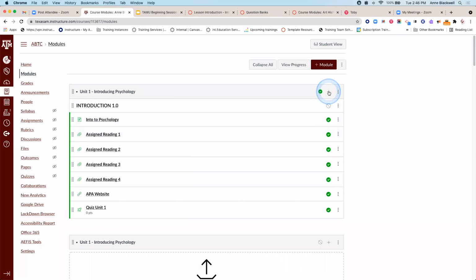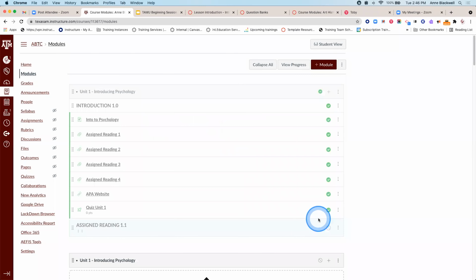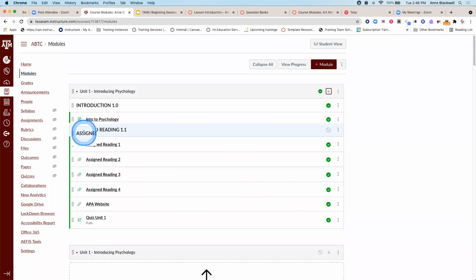And then you have to publish these like you have to publish everything else. Hit the plus sign again, add another text header. It's the sixth one down. 1, 2, 3, 4, 5, 6. Whoops, sixth one down. Maybe I want to say assigned readings 1.1. And just drag it where I want it.